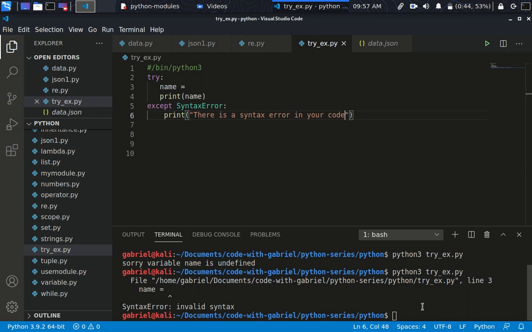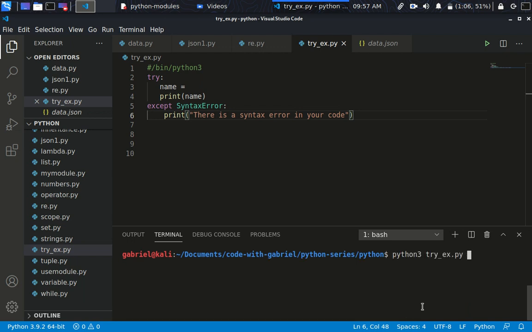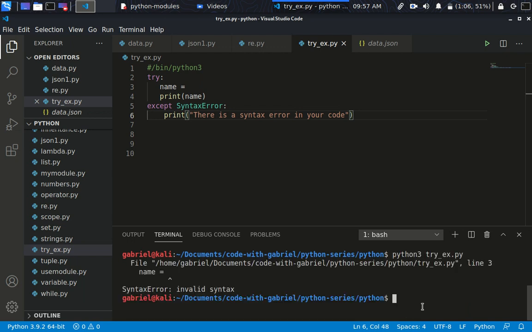So let's run this again. Python is still having power over the exception itself. Even though we try to handle it, it says syntax error, invalid syntax on line 3, which is actually right.